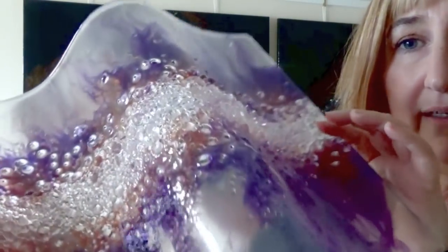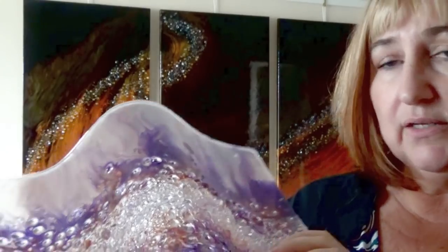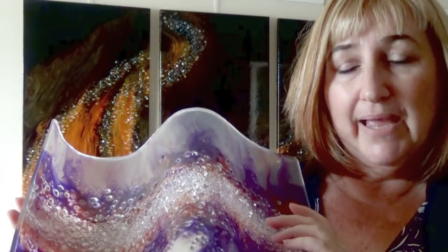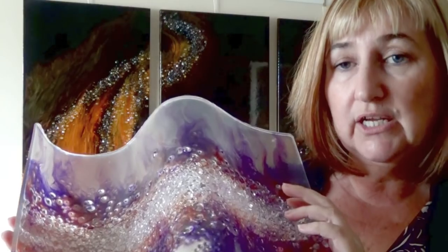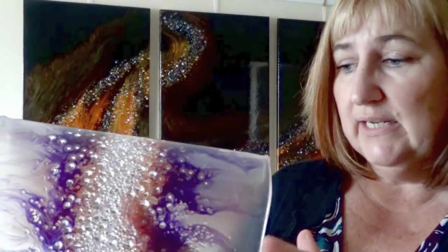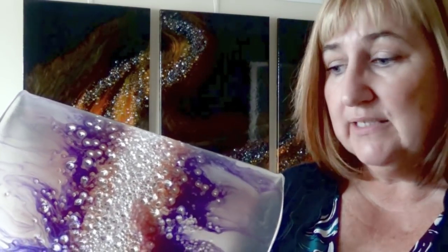So you can see it there. It was poured flat into a mould, then left to cure enough so that when we bend and flex it, it doesn't run. It was still hard enough to stay together but soft enough to bend. You'll see in the video that I also tried spraying a gloss varnish on the back — it looked really nice when wet, however when it dried I didn't like the finish, so I still need to do another layer of resin on the back to give a nice gloss finish, which will also strengthen the piece.